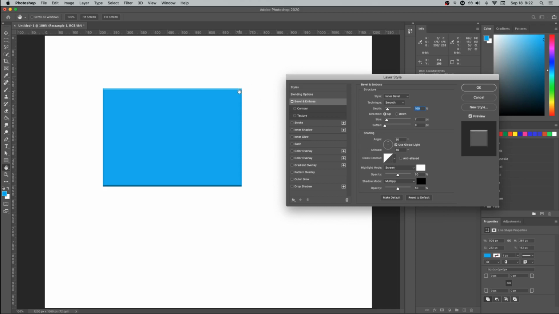So what is a bevel? Well, it's that kind of soft rounded edge. You might notice it on the table you're sitting at right now. If you look at the edge of your table, is it a very sharp edge or is there a little bit of a roundness to it? That roundness is the bevel.